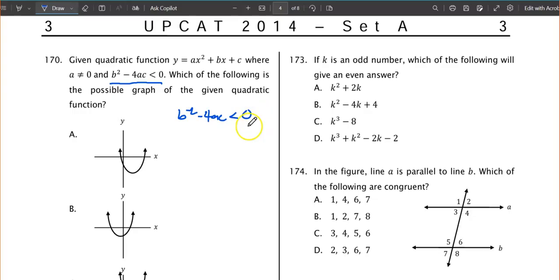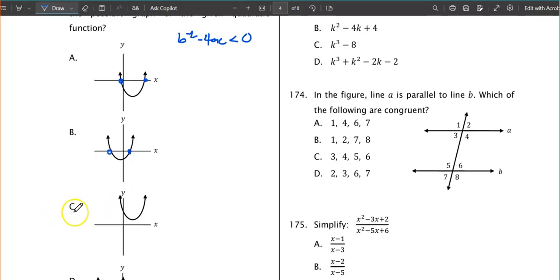If your discriminant is less than 0, there is no solution, right? I mean, the solutions are imaginary. What does it mean when we say the solutions are imaginary? Meaning to say your graph will not touch the x-axis. Because remember, the solution for quadratics or any graph is when the graph touches the x-axis. For example, this one, we have two unique solutions.